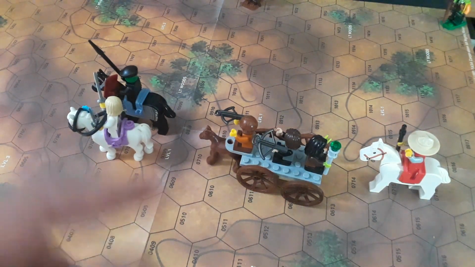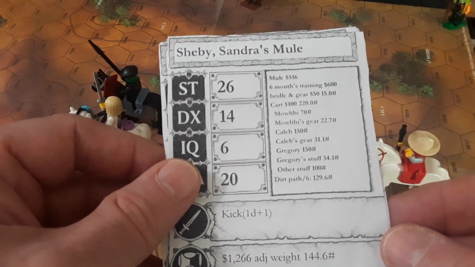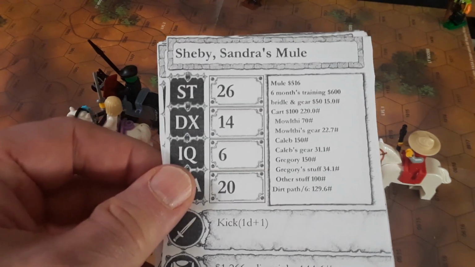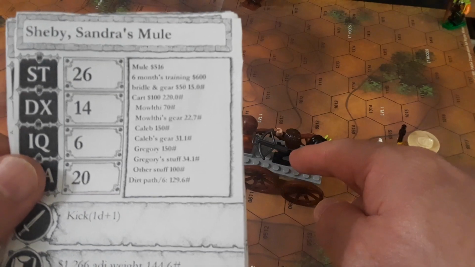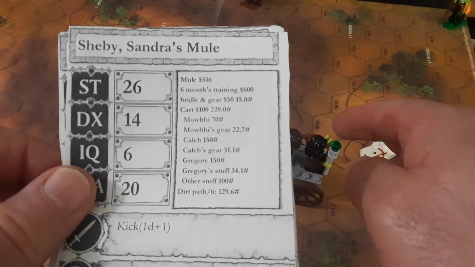All right, the next character in line is Shelby here, which is Sandra's pet mule. And mules are cheap because they're treated as being less IQ than they are, but it's fully trained up. And now what it does is it's got a cart here behind it that is hooked up. And that's got 3 characters on the cart.